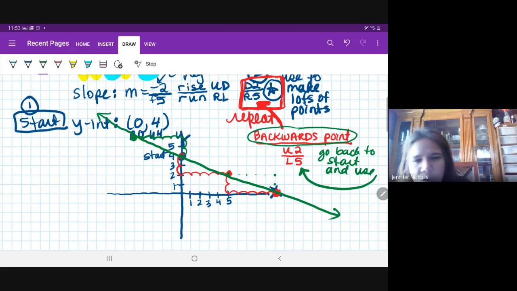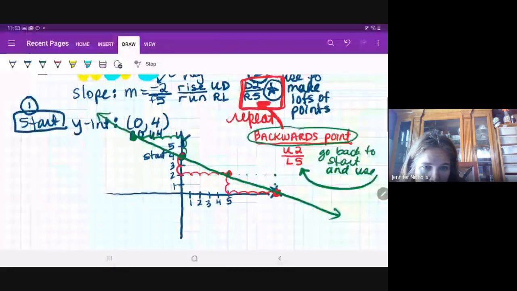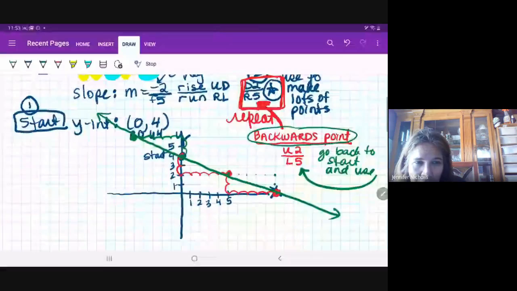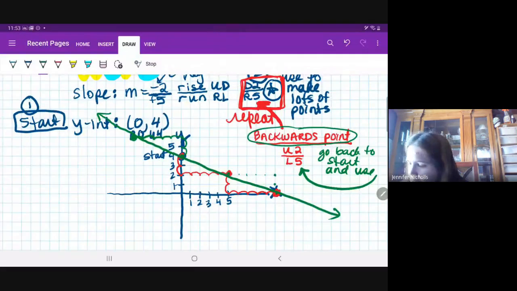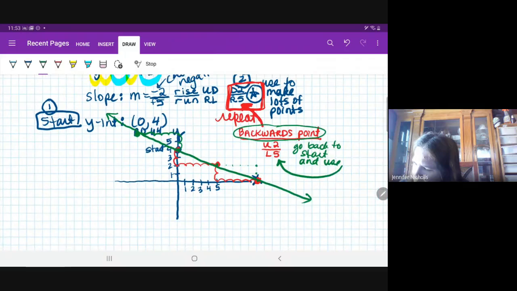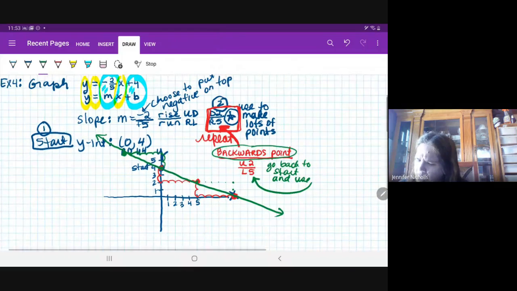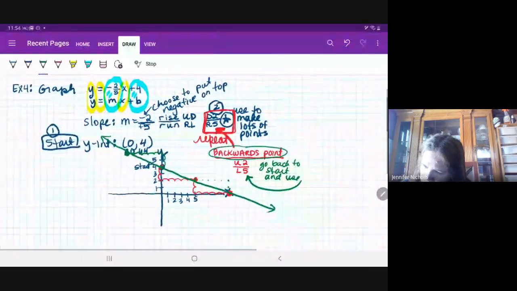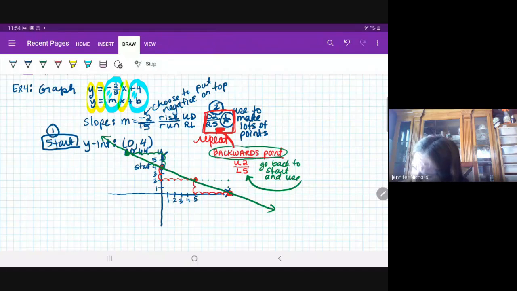A backwards point is kind of helpful, especially if you can't go too far forward. So I usually do 2 forward points, maybe 3 forward points, and then I try to do 1 backwards point. If you don't quite get the backwards point, that's okay. You don't have to do the backwards points. Most teachers don't talk about a backwards point. There's a section in Algebra 1, second semester, that you need backwards points, but nothing in Intro to Algebra and nothing in first semester. And then you'll want to make sure that you label all your graphs the way your teachers want you to label them.